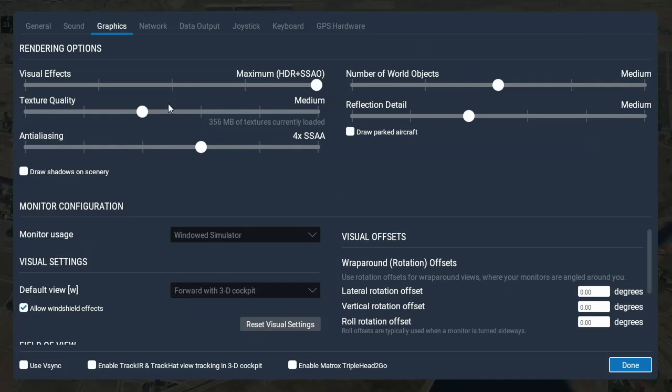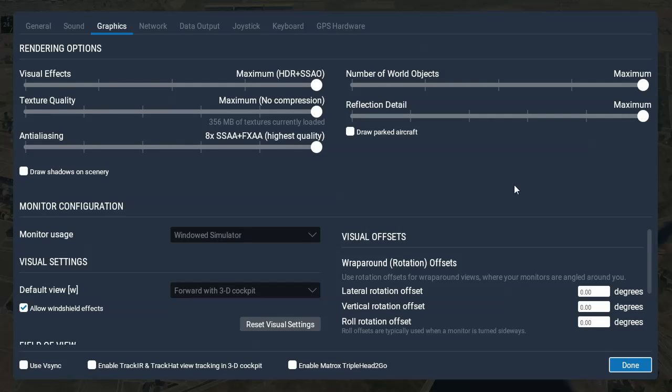But we're going to do it at maximum, and the texture quality at maximum, anti-aliasing at maximum, which is 8, the number of world objects at maximum, and the reflection detail at maximum.